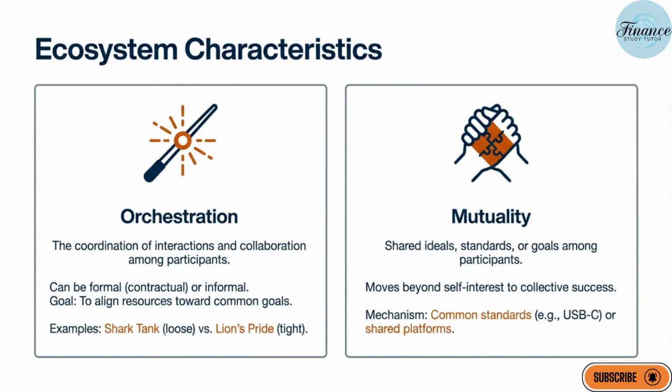And within these ecosystems, the notes mention mutuality. Mutuality is the idea that we're all in this together. We compete, sure, but we also collaborate to expand the total market. So the pie gets bigger for everyone. Exactly. It's not just about beating the competitor. It's about making sure the game keeps going.